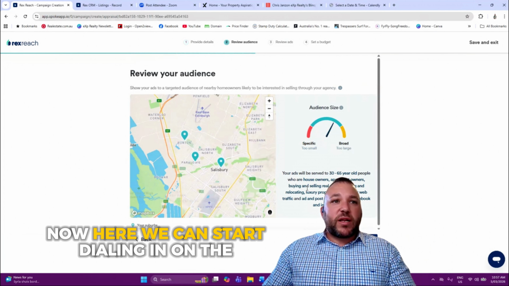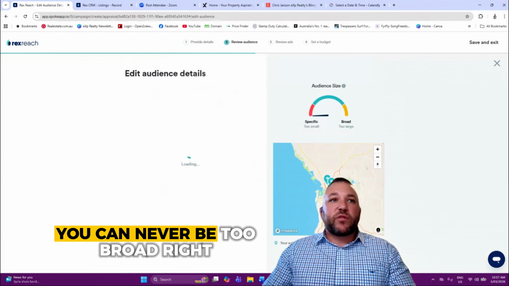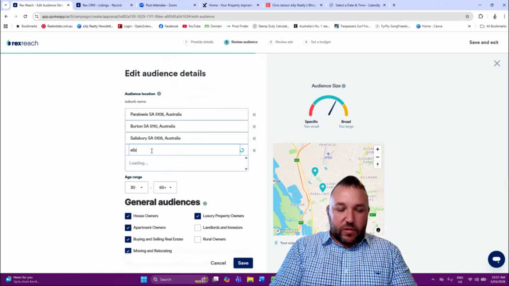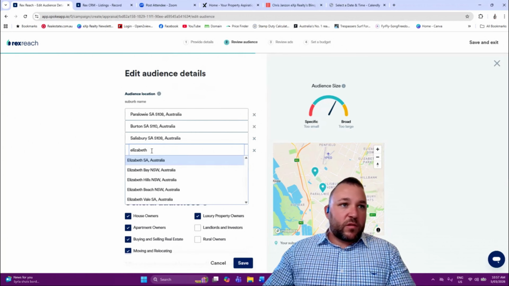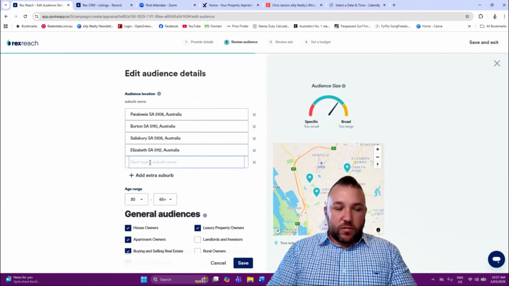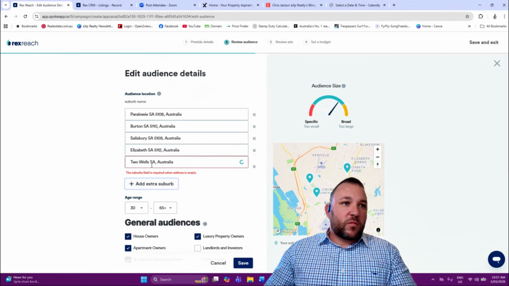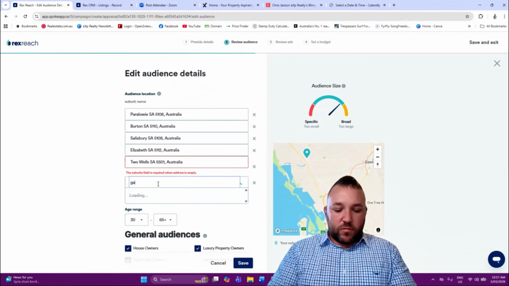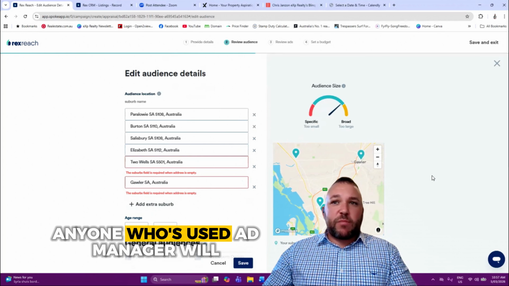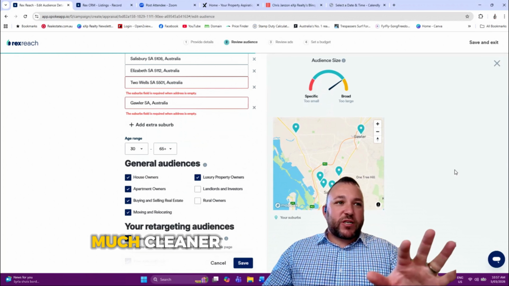Now here we can start dialing in on the audience. Always people say, oh, my audience is too broad. You can never be too broad, right? So here's where we can add in extra suburbs. Now, anyone who's used Ad Manager will already appreciate that the aesthetics visually of this dashboard are much cleaner, much easier.